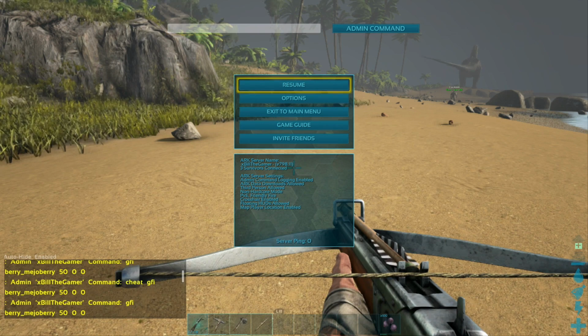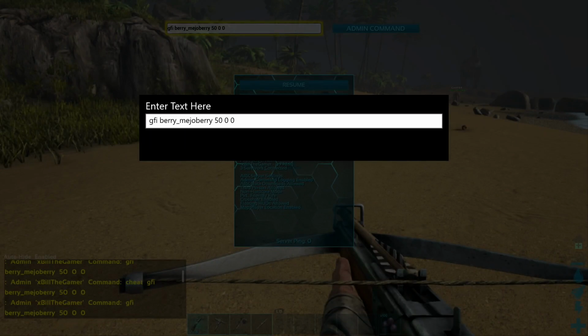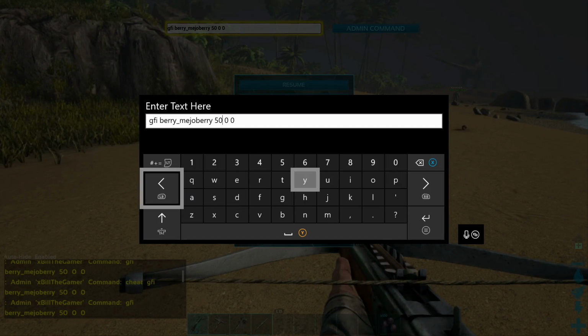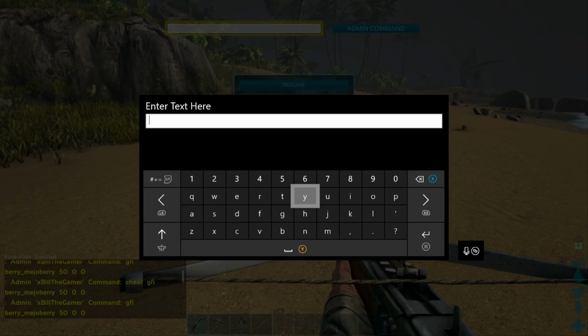For some reason dinos were working and some items were actually working, like Mejoberries and tranq arrows. And then I sat there for probably about an hour, maybe an hour and a half, trying all different codes and all different things to see if it would work.